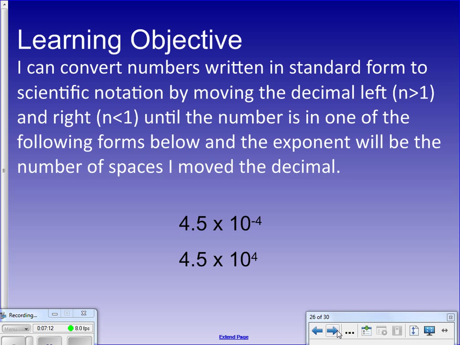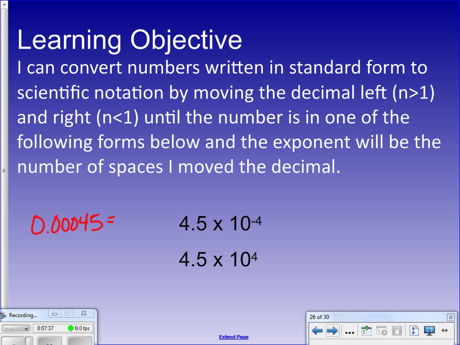So I'm going to go over these 2 right here just so you can see what the answers of these ended up being at the end. So to the negative 4, we go 1, 2, 3, 4. All right, if you want to check your work, it would be 0.0045. Okay, so these 2 are now equal. I'm going to go ahead and erase that.